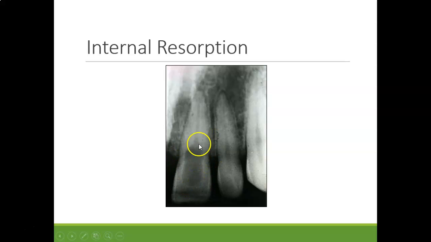Internal resorption, you can see here the pulp chamber is just getting really huge, and soon it's going to break its way right out of the side of the tooth, and it'll seem like a cavity, but then when they take an x-ray, they'll see that it's internal resorption, and really there's not much you can do. Sometimes if the tooth has not had a root canal, they will do a root canal in attempts to stop the resorption. Sometimes that works, sometimes it doesn't. Sometimes they just have to extract the tooth and it has to get replaced with an implant.